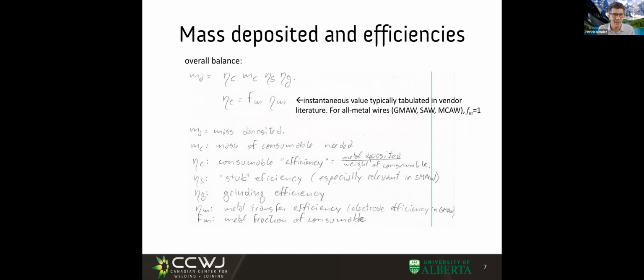Funny thing, this Fm here, how much is metal and how much is flux? Companies don't want to tell me. It kills me. Any competitor can figure that out. So in calculations I have shown you last class, or we do in the future, we tend to assume some numbers. I would love to know this better because we could make our predictions so much better. But you'll see that by understanding this, you can make sense of company literature much better.